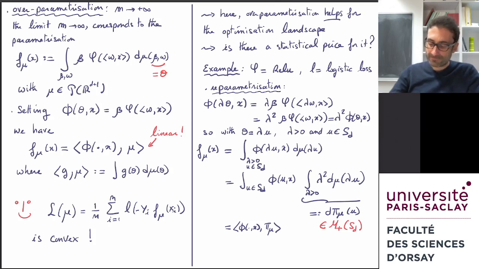This measure is positive, so it is a normal probability distribution. But what is nice is that it acts on the sphere. As I said, what is important for the behavior of this function is to understand what is going on on the sphere, because the norm is just a factor, and the mass of this measure simply tells you how much you put in the direction. So here I have moved from an integral on the whole space to an integral on the sphere, and p mu is this measure.